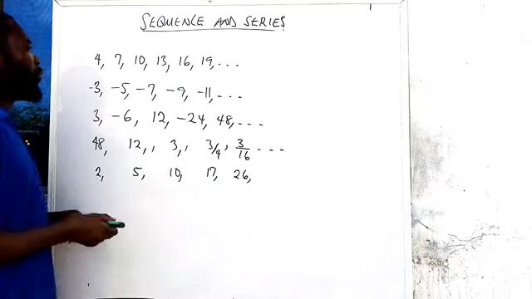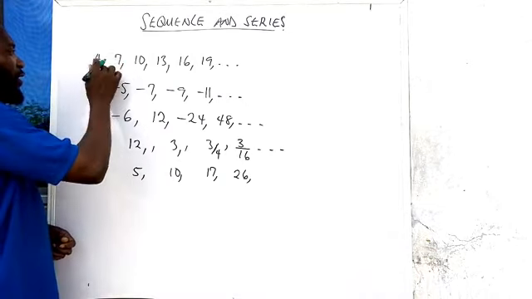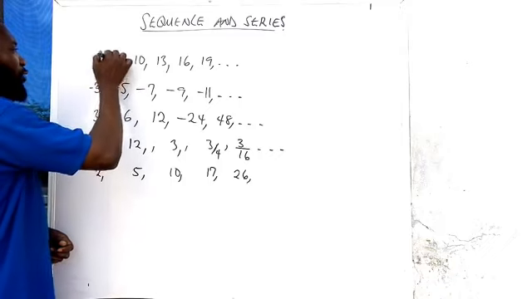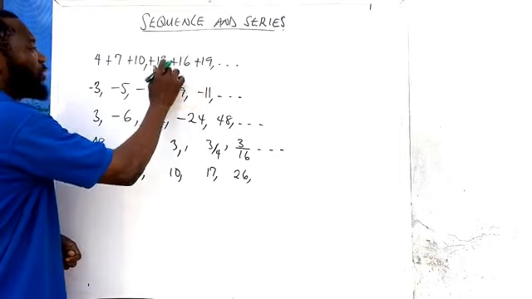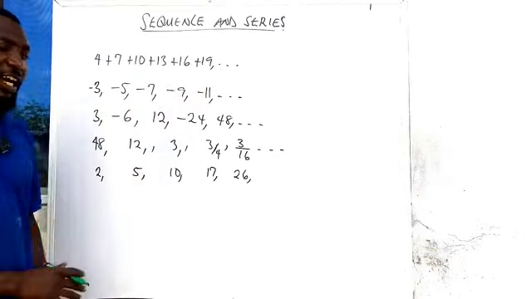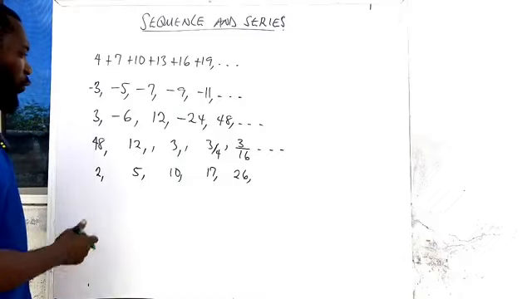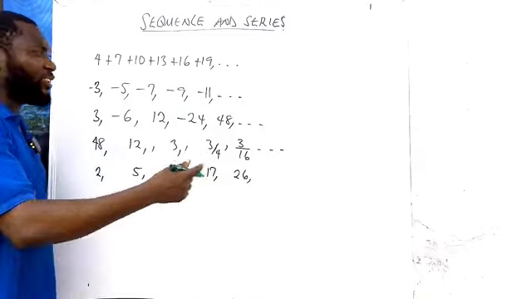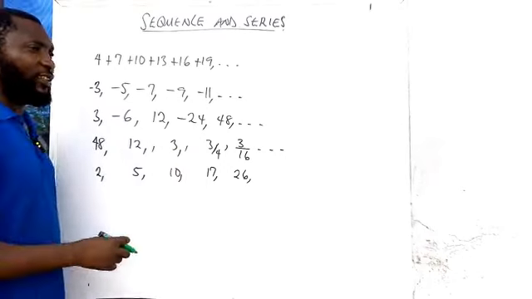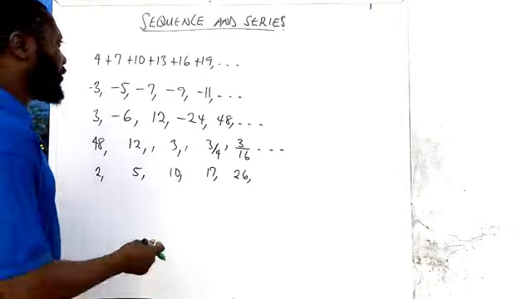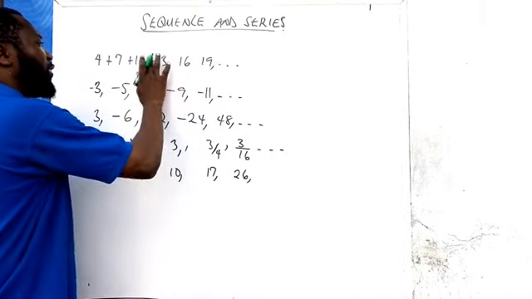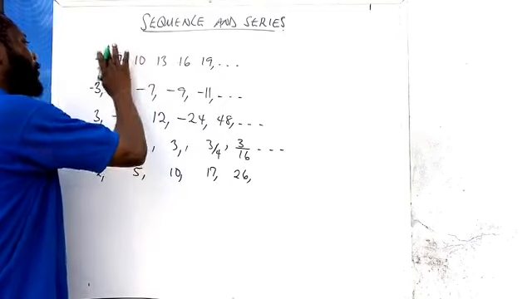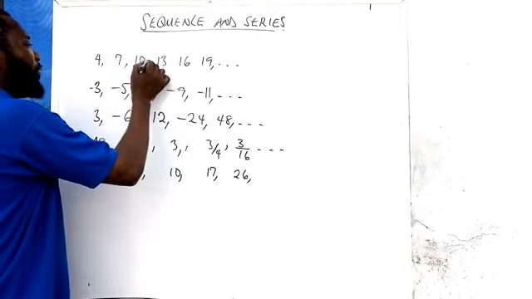That is when you introduce this to each term, now this becomes plus, plus, plus. Once you introduce this, it becomes a series, and the same for all. So once you introduce the addition sign, you link them with the addition sign, it becomes a series. Now we know what a sequence is and what a series is. Now let's consider each of these sequences.